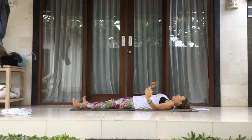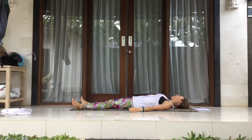Bring your hands out by the sides or onto your belly. Find somewhere comfortable for your head and neck. Softly close the eyes and let your whole body sink in. Just taking a few minutes here to completely rest. Let the breath happen naturally. And if thoughts do try to enter, just release them on the exhale.